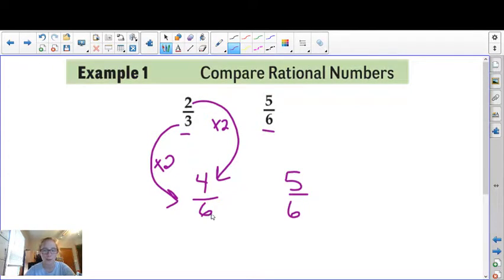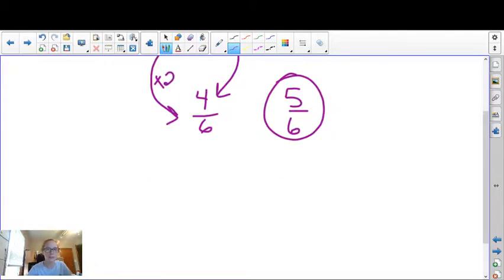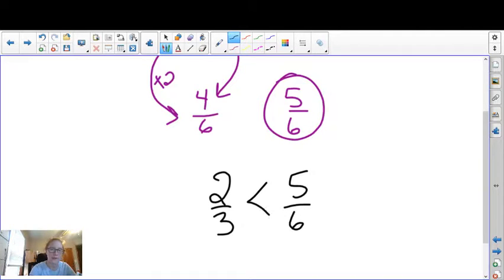I'm going to compare these two numbers. Okay, now they have the same denominator. Ooh, big word. They have the same bottom. So compare the tops. Which number is physically larger? This one is larger. The 5 is bigger than 4. So when I go back to my answer, I have to go back to the original and then say that he is bigger.